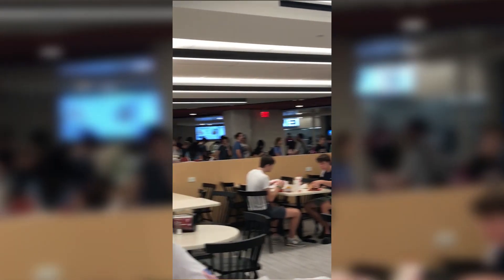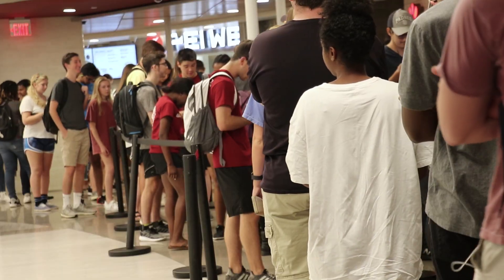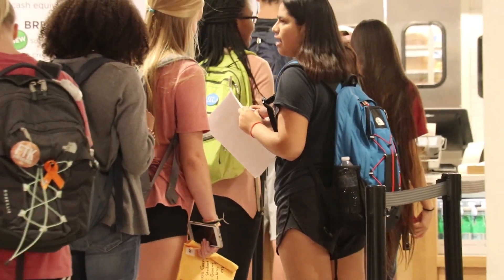But with better food comes a much worse wait. We went to Russell House at lunch time to ask students what they thought of the new layout. One thing they all agreed on: the lines. "I'm used to the old Russell, and I believe it was much more functional the way it used to be set up." "New Russell House has better food — the old food just wasn't quite as good as everything here. It's just the wait. It's all it is. It's the only issue with it. If I had a small break, I would never do that."